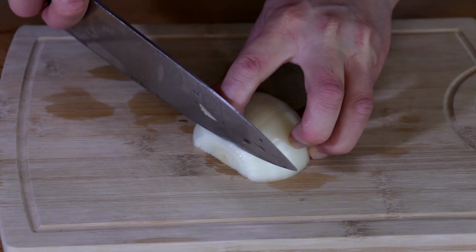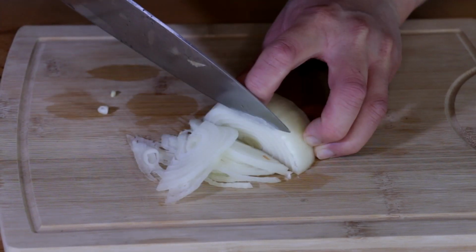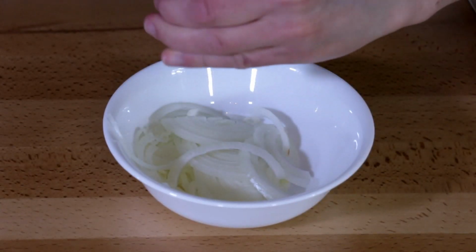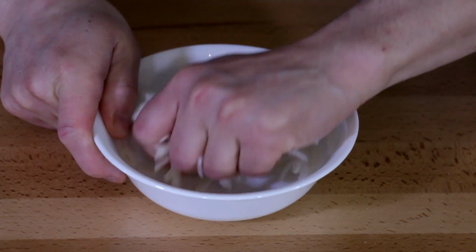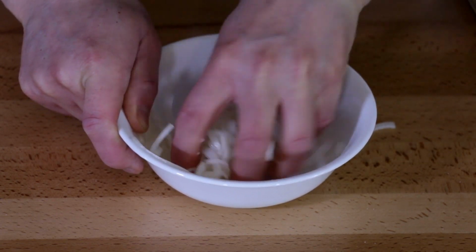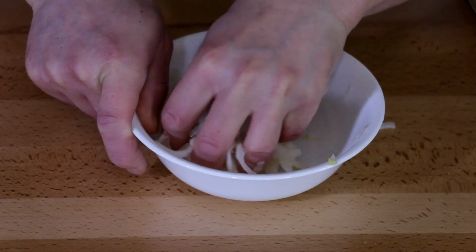And we're gonna cut as thin slices as possible. Now we're gonna toss them in a bowl, and we're going to liberally salt these. And then we're going to give them a good massage for a couple minutes. Now what this does is break down the structure and draw out the liquid. This isn't seasoning. We're going to wash all the salt off and then squeeze out the liquid.